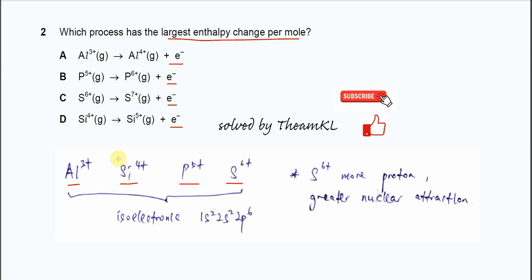Means, after aluminum will be silicon. After silicon will be phosphorus. After phosphorus will be sulfur. Means, sulfur is going to have more protons. So the proton number of sulfur, since it's more, therefore attraction towards the electrons is greater.